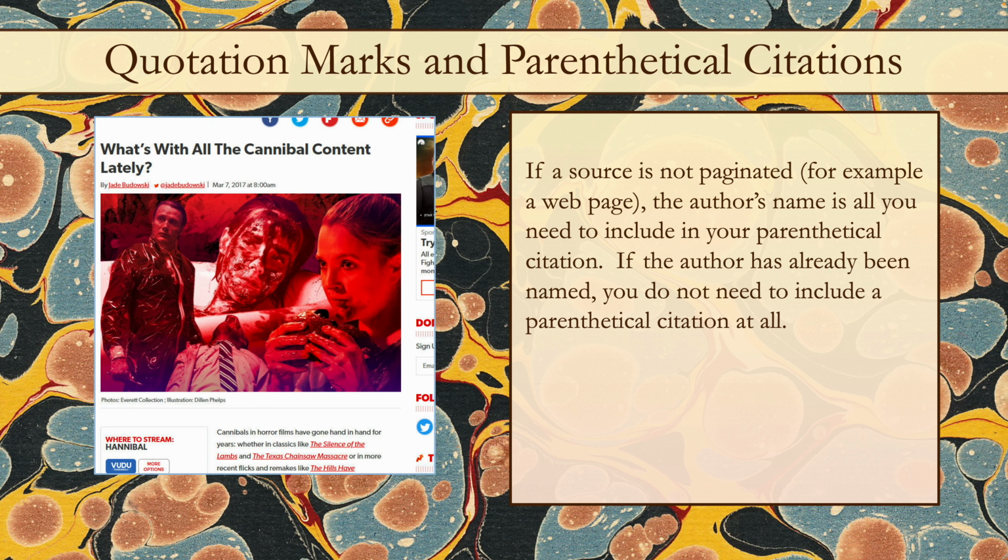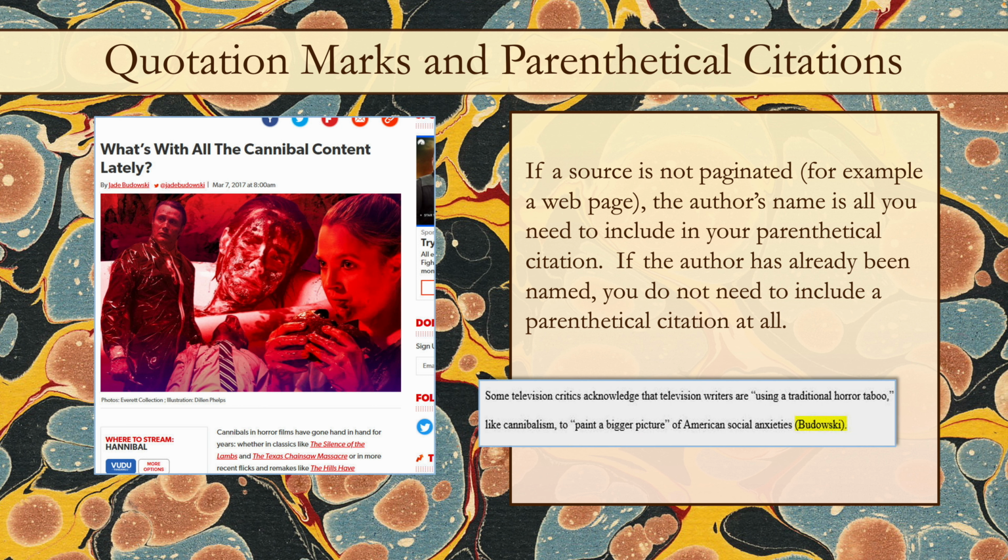If a source is not paginated, and I'm talking mainly about secondary sources here, not primary sources like literary texts, which we'll talk about in the third video in this series, but like a website or a web page, the author's name is all you need to include in your parenthetical citation. If the author has already been named, you do not need to include a parenthetical citation at all.